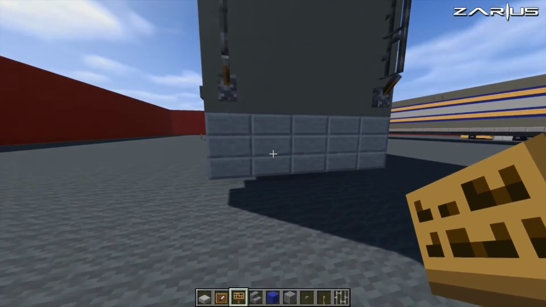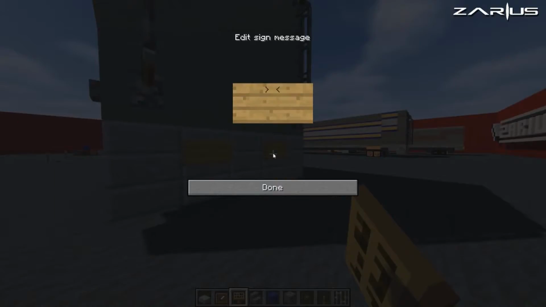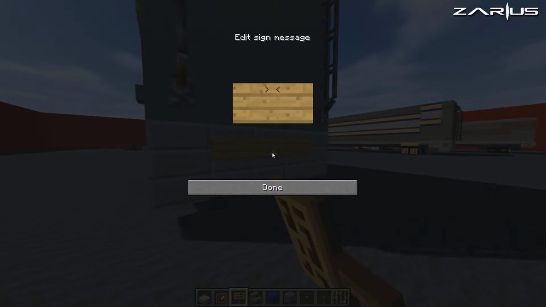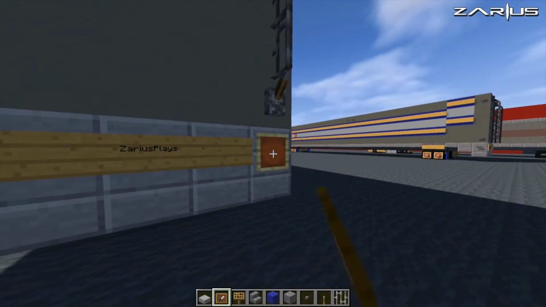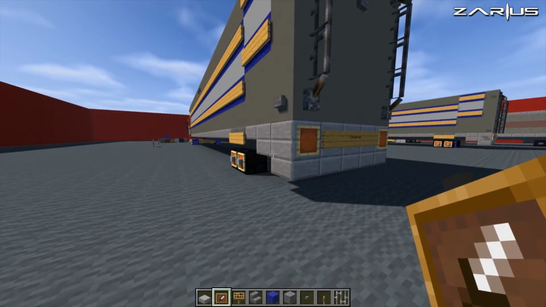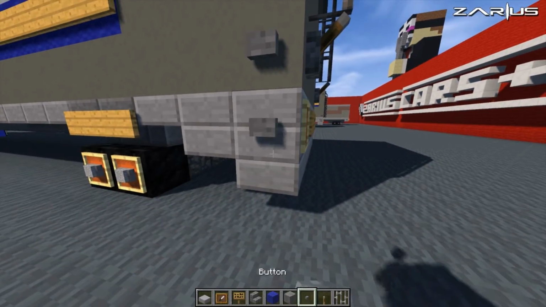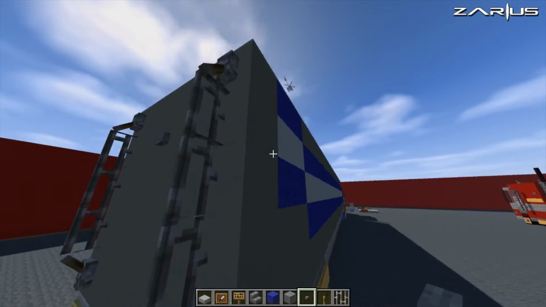Beautiful. From this point, what we're going to do is place a sign on that first piece, chuck a sign in the middle. Once again, putting in your number plate, then an item frame either side, just like that. And if you'd like, for extra detail, you can place a button here on the corner as well as an indicator of some sort.